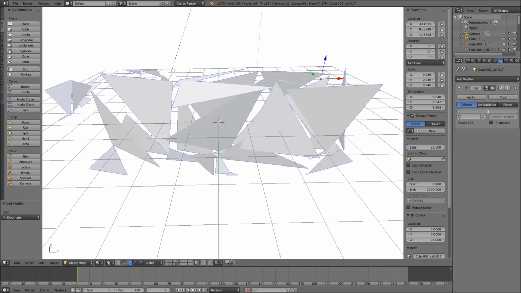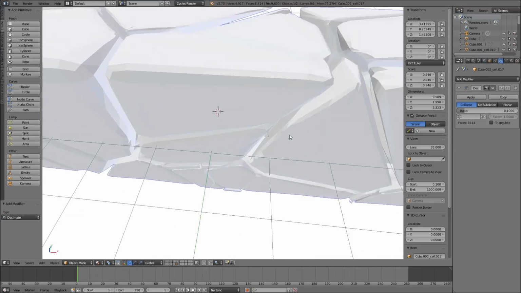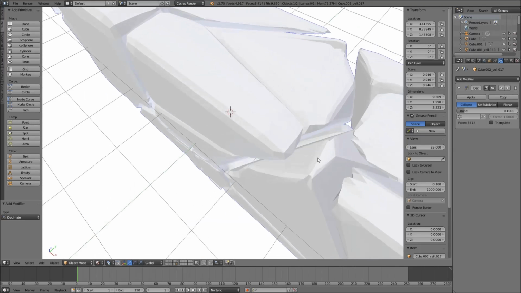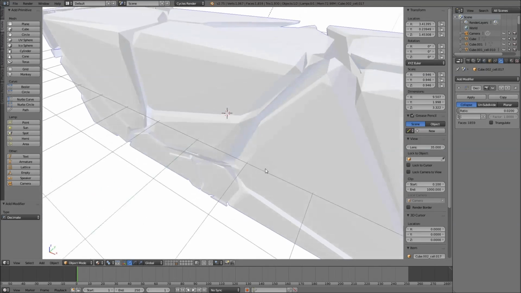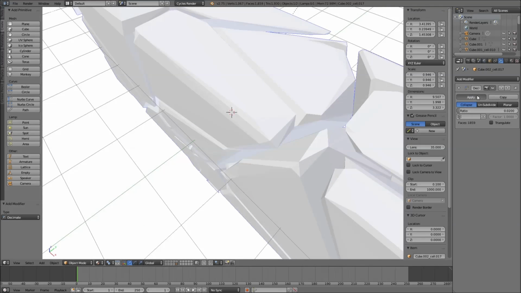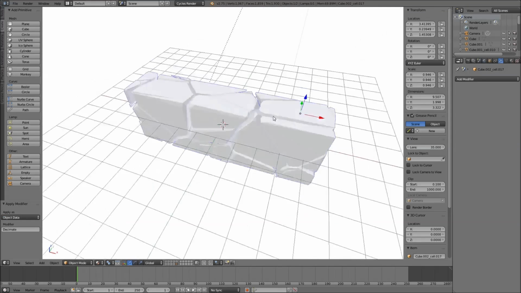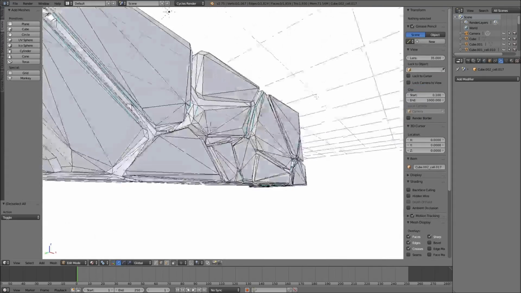Let's say 0.1. 0.1 should be valid number. But still too much because you can see all these small little details. So 0.02. Yeah, I like that. It's better. Apply it and then it should run more smoothly again.